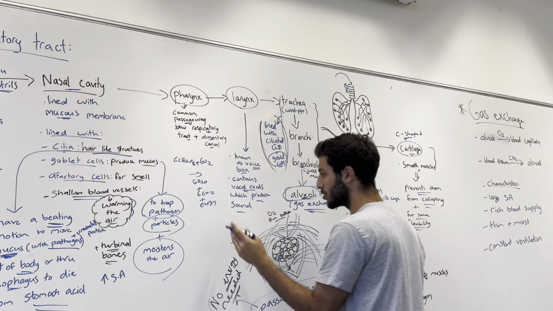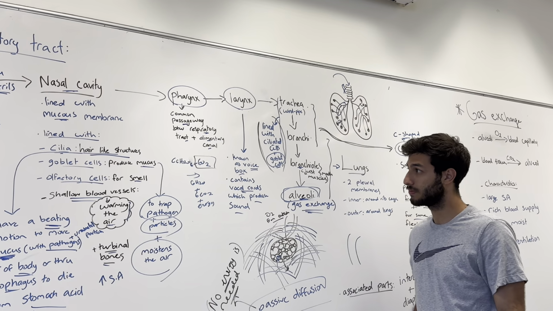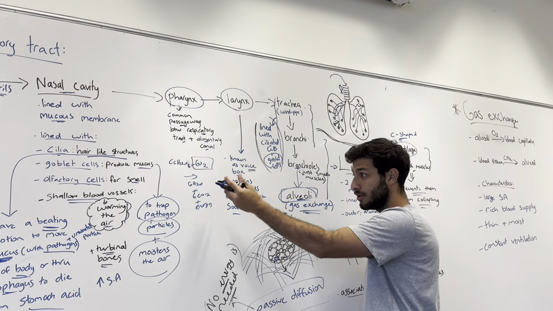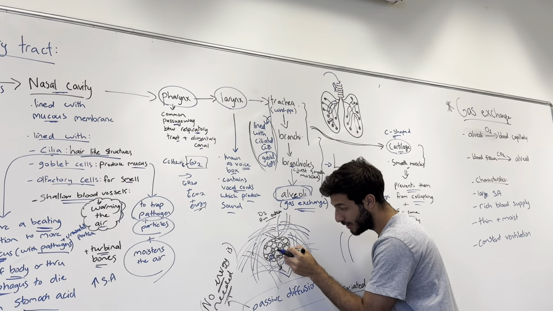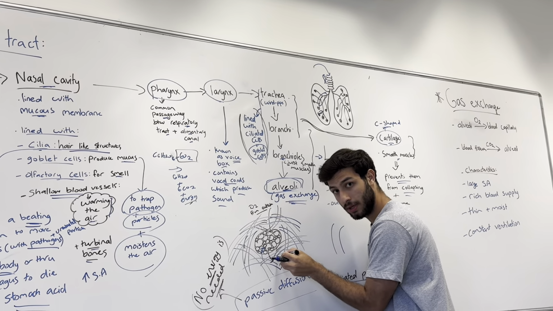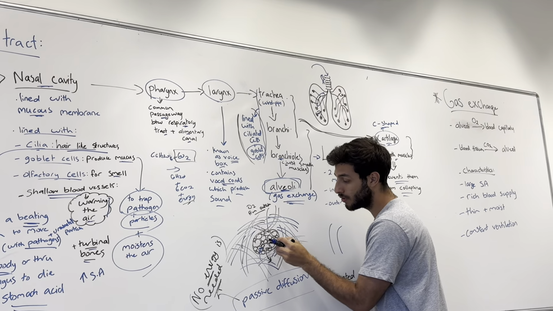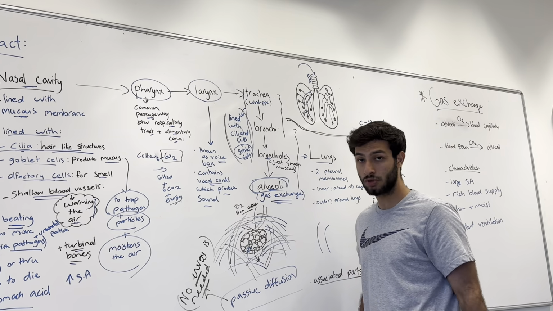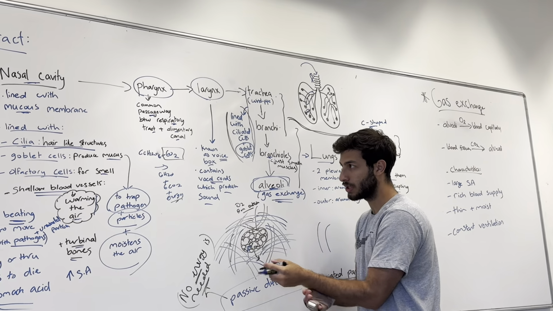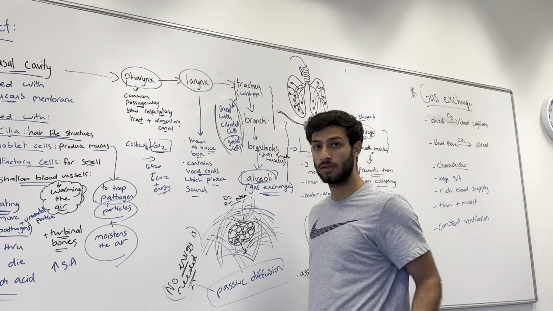And what did we say at the start of our video? We said our tissues and our cells need oxygen for them to perform cellular respiration to get energy. That is why our alveoli give O2 to our blood tissues. That's why we have a high concentration of O2 in our alveoli and a low concentration of O2 in our blood capillaries. Why do we have a low concentration in our blood capillaries? Because they are using up all of this O2 to perform cellular respiration.